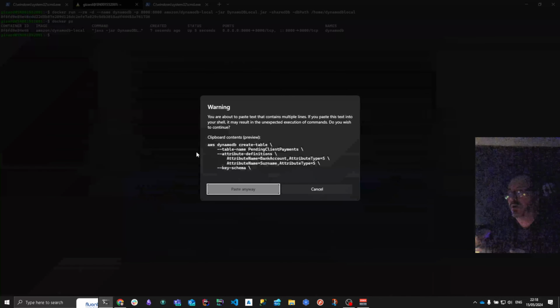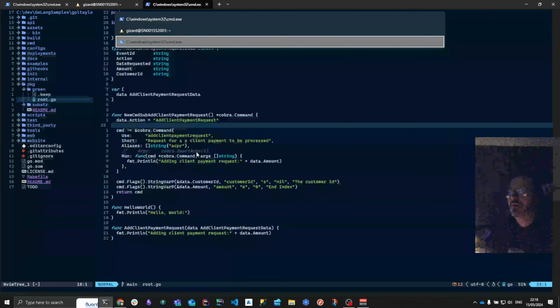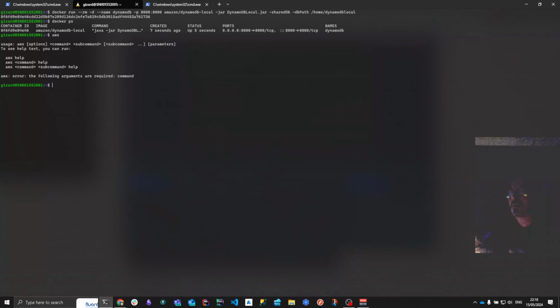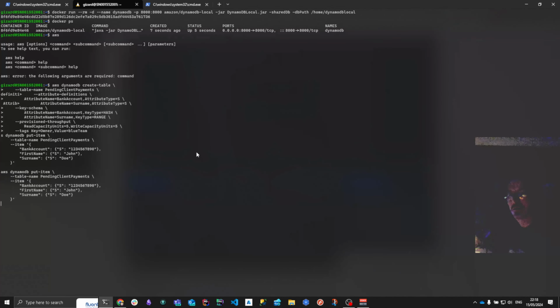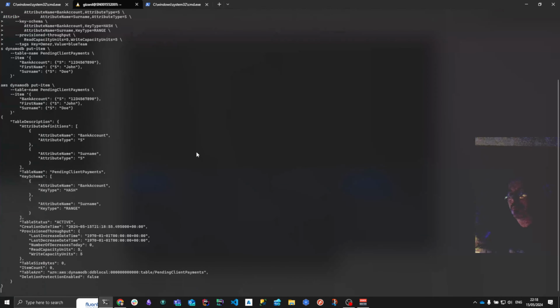So let's have a quick look. Let's see if that works. Let's have a look. AWS. Just making sure that I'm in the right console. Awesome.